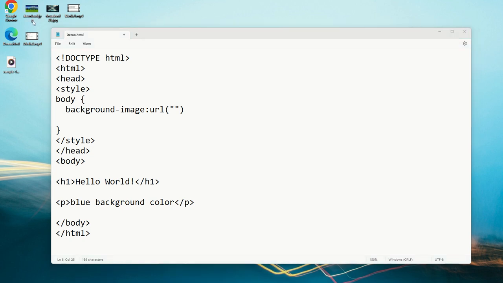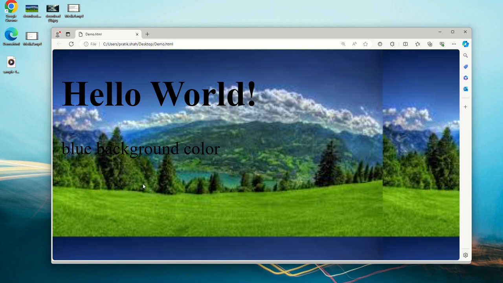So here you can see I have one image which is download.jpg. Control C, we'll use that, jpg, and at the end a semicolon. So control S, let's check the output of this. Yeah, we are getting that image, but as you can see, repetition.